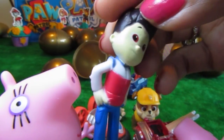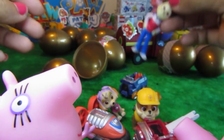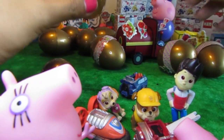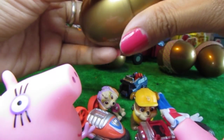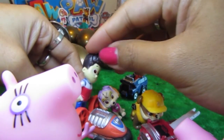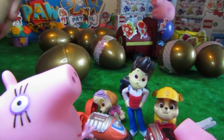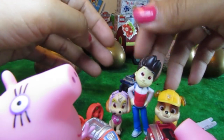No, it's Ryder. That's right, Mama Pig, it's Ryder. So let's just put Ryder over there. And let's see who else we've got to join us today. He can't stand very well just like Skye or Rubble, so I'm going to put him right here so he can have some buddies to go around him and help him stand well.